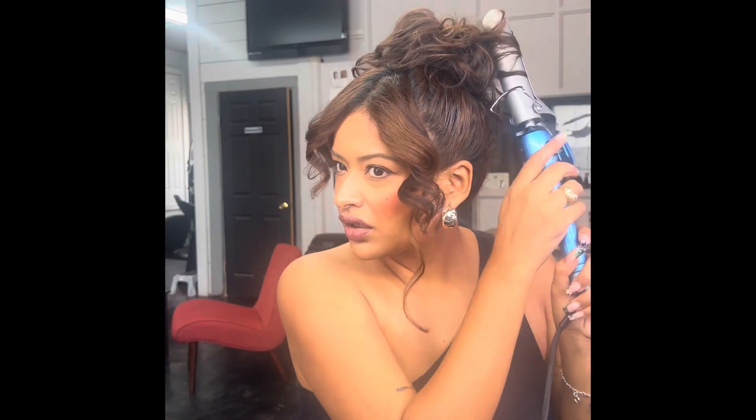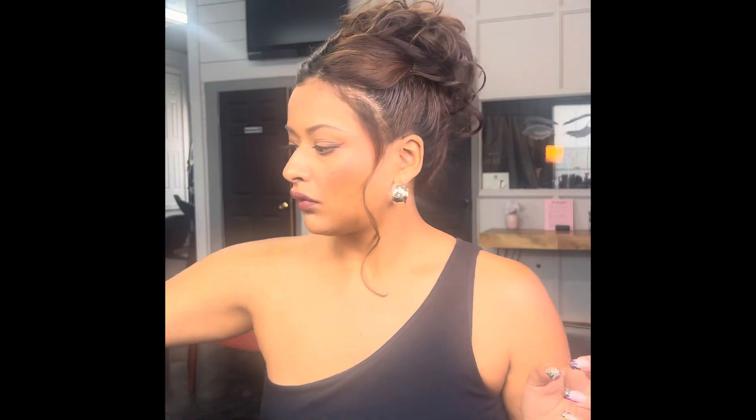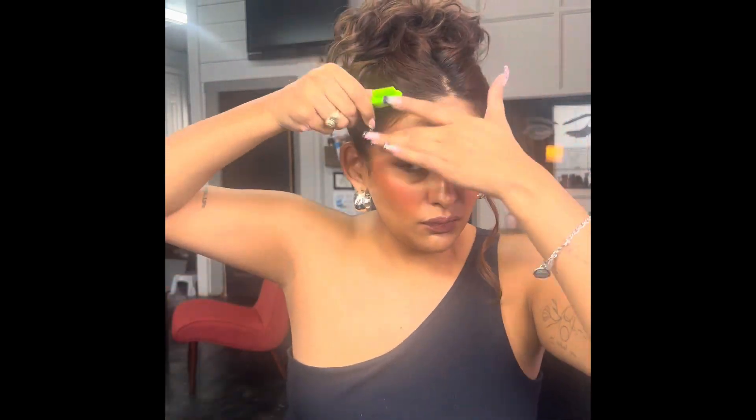I'm curling that piece I did leave out on the updo part. I played with this for a while and decided that pinning it back was the best solution — and I absolutely love it. Just pinning that back how I like, using some wax for any flyaways and a small brush for the detail work. Spray some hairspray, and there you have it. I love this updo — tell me what you think!